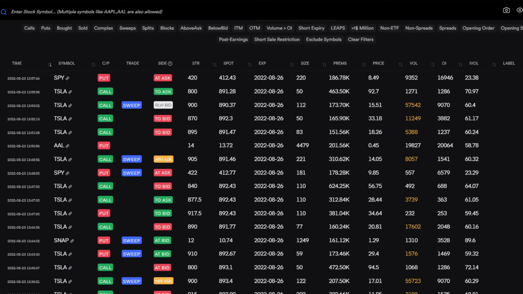On my live options flow, the way I have my filter set up is for weekly expirations, right? So what I want to see is everyone who's coming in with bets that are going to expire this week. Being that I'm a day trader and I'm trading options full time, I don't care if someone's betting on Tesla to go to $1,500 in 2026. To me, that's irrelevant. It's not going to move the stock.